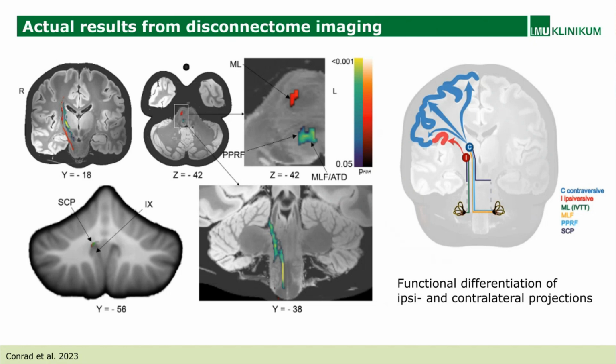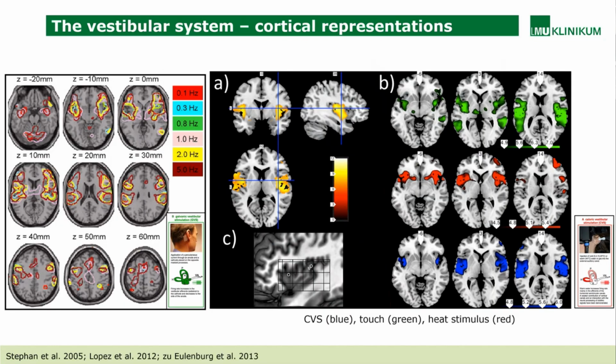And what you see here is we could show there are top projections, and there are also down projections to the brainstem. And it seems there is a functional differentiation of those projections, which are crossed and uncrossed. And we'll come to that a bit later, where the main hub of projections in the cortex would be. Because that's what also came with modern imaging.